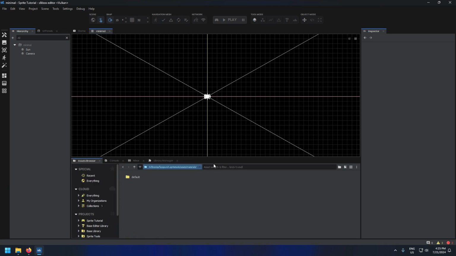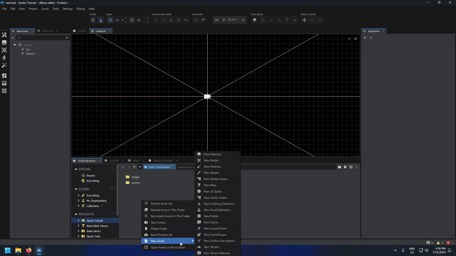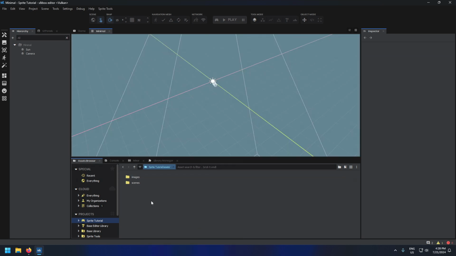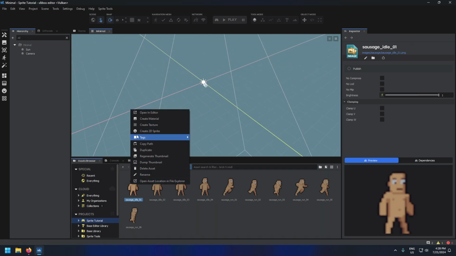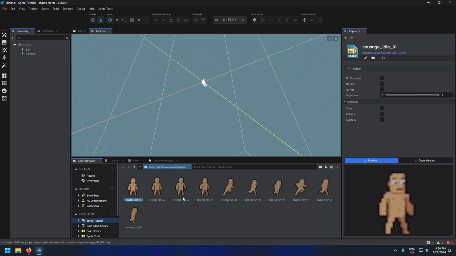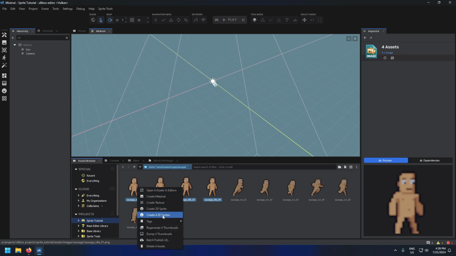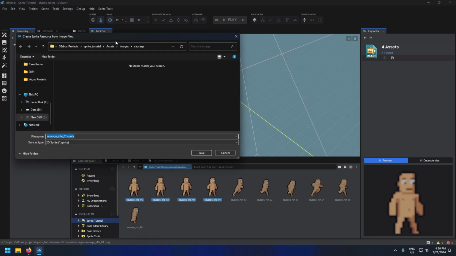So let's start by creating our first sprite. There's a few ways to do this. First way is very simple, and it's by just creating a new asset, and it's a new 2D sprite. That'll just create an empty sprite. The other way is to just go over to an image or images that you already have, and you can select one, right-click it, and create a 2D sprite from it. Or if you have multiple sprites, you can create multiple individual sprites or create one sprite using the different images' individual frames. So what I'll do is exactly that, but I'll just save this to my assets folder.